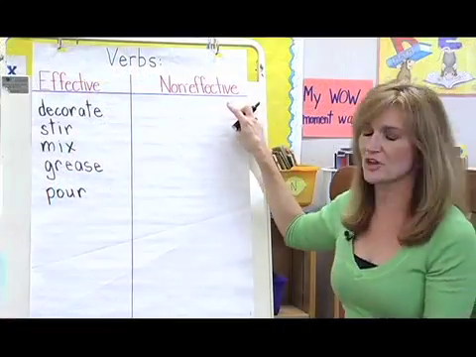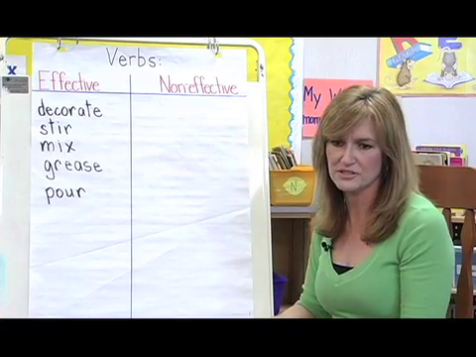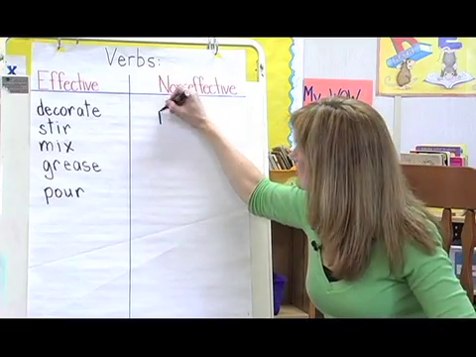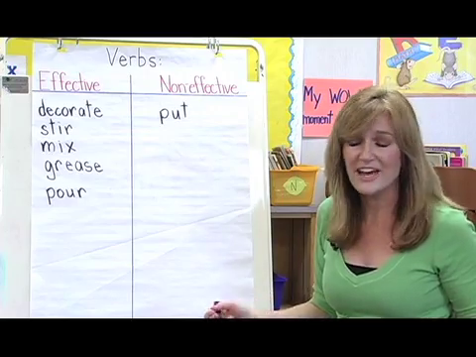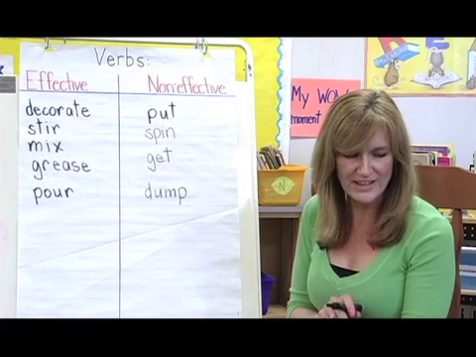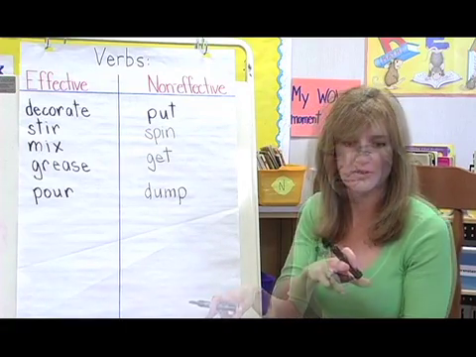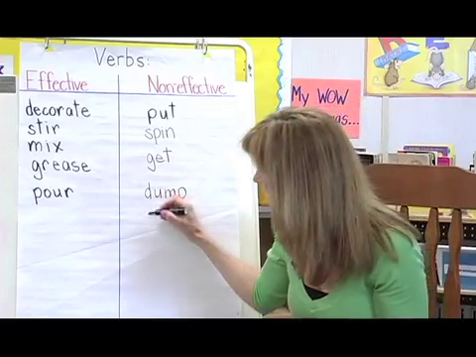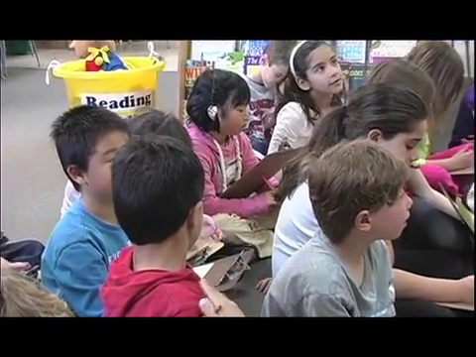Let's think about some non-effective verbs. Instead of saying decorate, what could the author have used but didn't? Daniel? Put. Put. That would not have helped me to visualize. Would it have hooked me? I don't think so. Did anybody write down a verb from this recipe that they felt was not effective? Daniel? Add is not really. Tell me why. Because like add, you can't visualize.